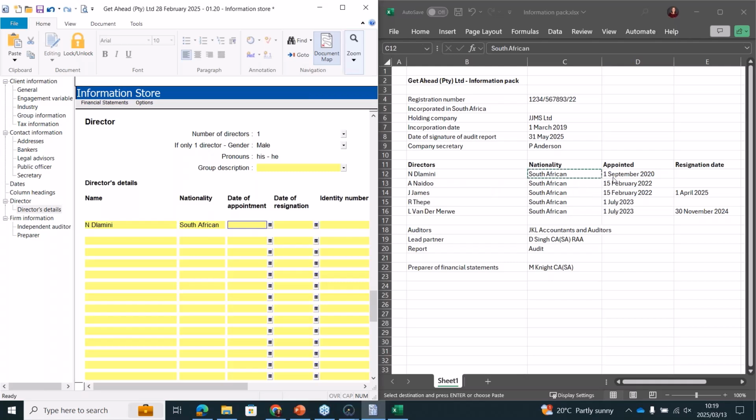What is important is their date of appointment and resignation if they have one. So our first director was appointed on the 1st of September. Again, there's a little calendar drop icon that you can use, or you can just type it in, the 1st of September 2020. So let's take a second to go and do that.